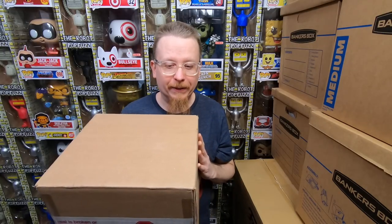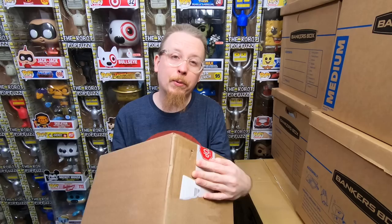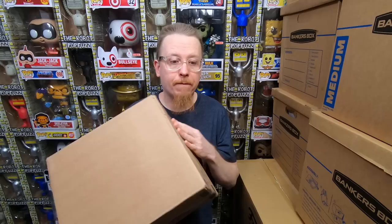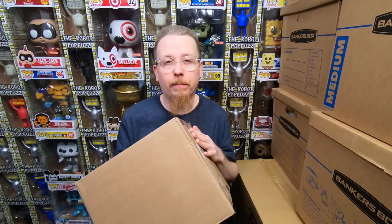I think we're going to start right off the bat with the grail because I'm really excited to open this box and I just want to make sure it arrived okay. I bought it a couple of weeks ago and it seemed to be shipped in a nice box. I've actually wanted this pop for about three years now. Every time I look on eBay for it, it either just sold, hasn't been listed in a while, or the price was way too high. I ended up paying about $230 shipped — a little more than I wanted to pay, but it's a super rare pop. Let's open this box.